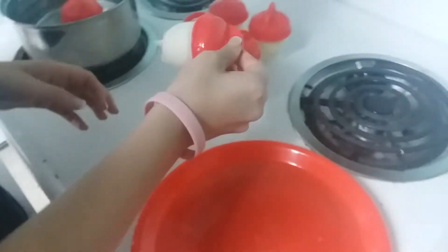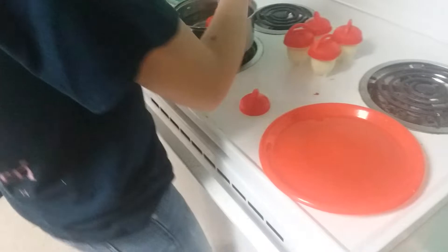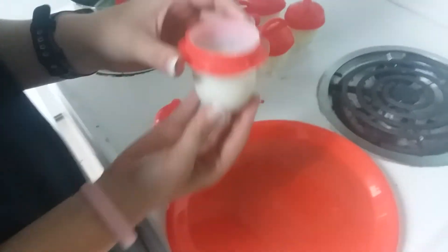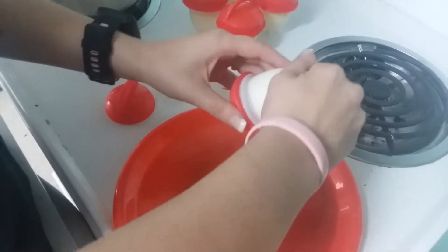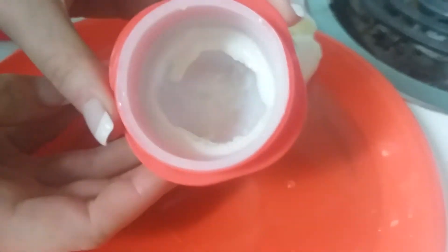Alright, this one first — the one without anything on it. They have a video — oh, there's water on top, okay. For some reason water got inside of it. Now we're gonna flip it over. You gotta squeeze it — that's how they do it in the videos. Oh no. It definitely cooked it, it's a hard boiled egg, but it got stuck. Yeah, it definitely got stuck.